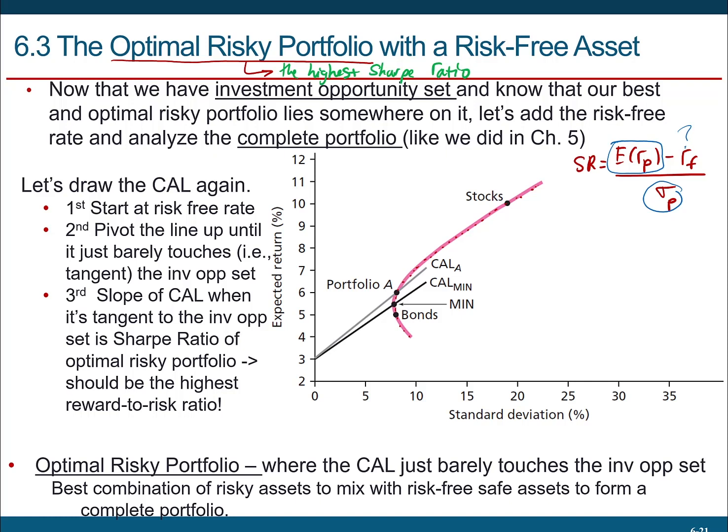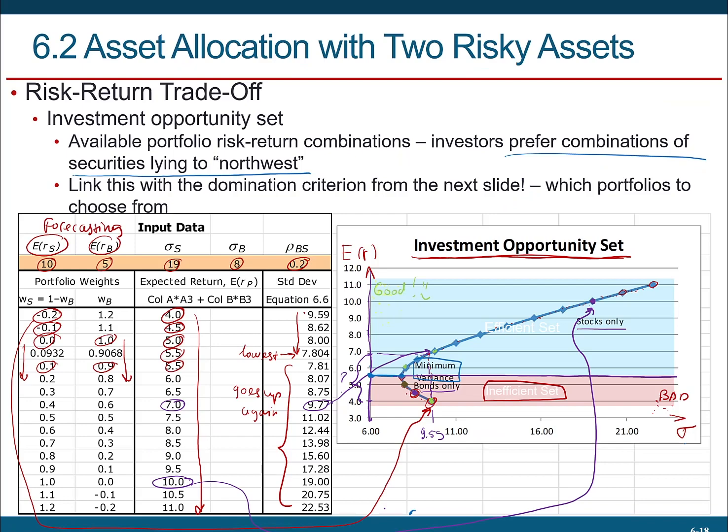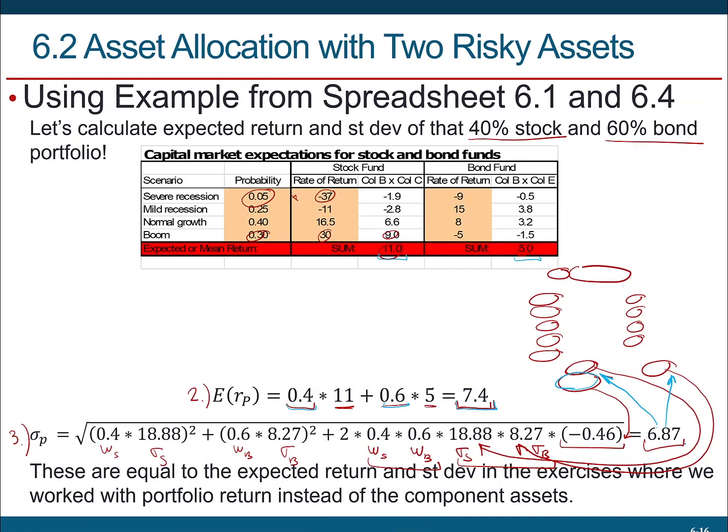So we're going to put a risk-free rate into our mean variance space. We're going to go back to the way we graphed things in chapter 5. Remember the CAL line. So this is our risk-free rate, equal to 3%. So we're basically combining what you saw in chapter 5 and what we're seeing right now in chapter 6 together. We saw it just several slides ago: the investment opportunity set made out of the combination of two risky assets. Look at this graph. Do you see a risk-free rate anywhere?